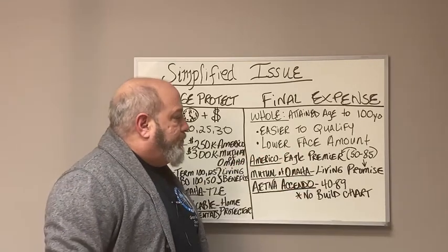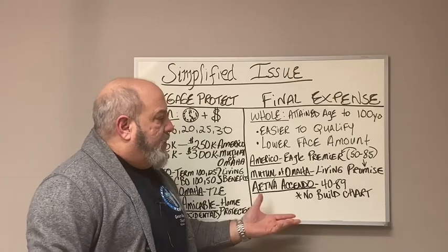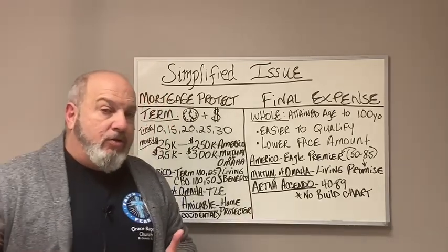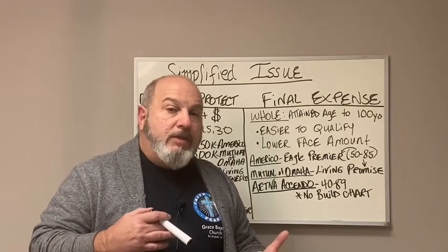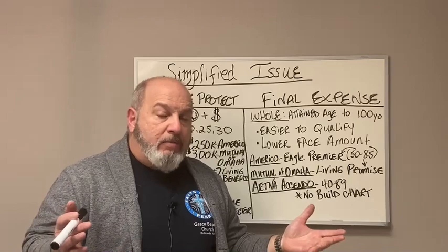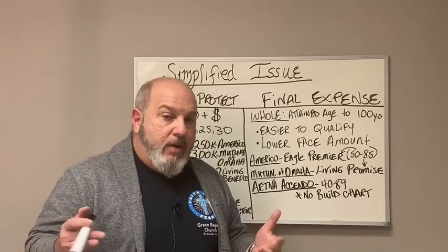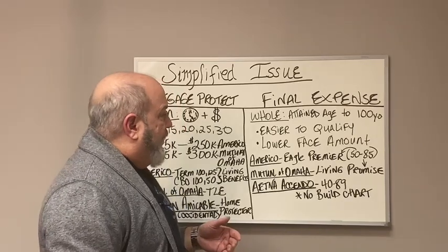Final expense. What is a final expense policy? More often than not, this is a client who's probably middle age or older, and they're looking to put something in place for burial expenses, maybe a luncheon, and then perhaps leave a little bit behind to their children, grandchildren, what have you. Something in the form of a legacy.